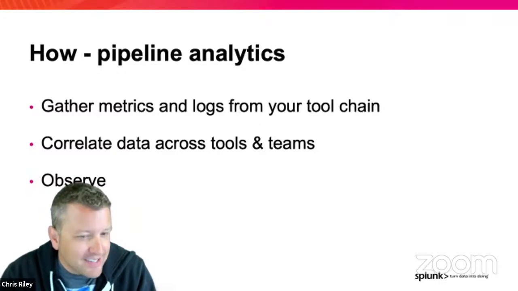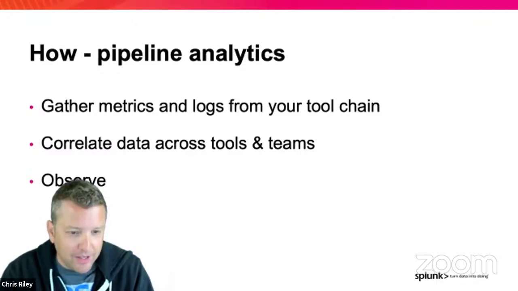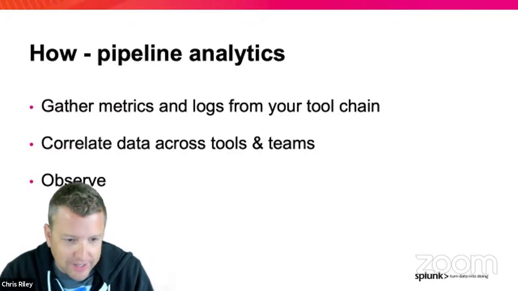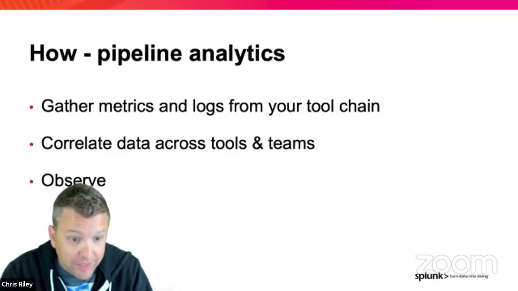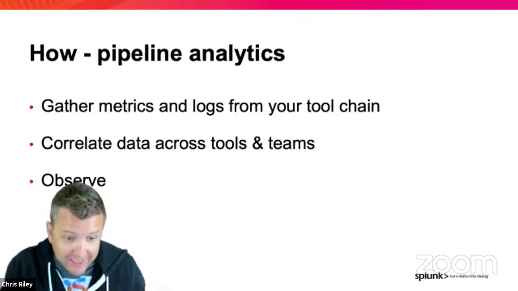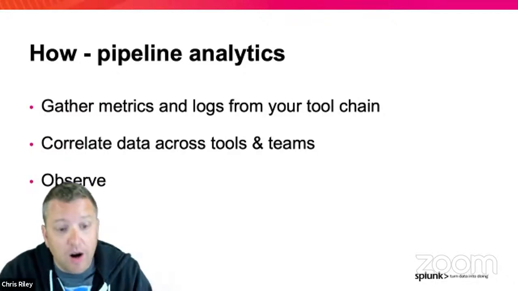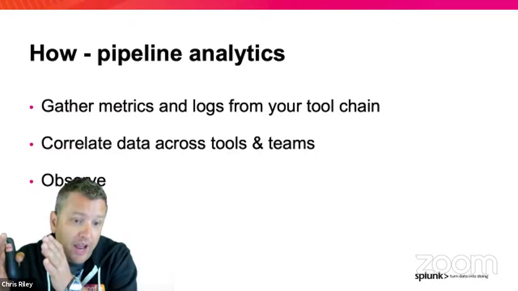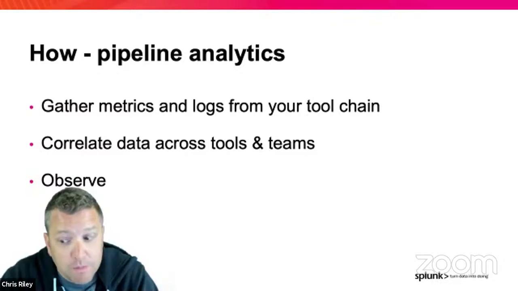Think about the last time you made a commit to your repo. Did you include the ticket number from your backlog? If you didn't, you've kind of crippled one element of pipeline analytics. So these types of things are important considerations when you start to think, how do we correlate data together? And then finally, once you have the correlation, you build the dashboards, and you usually build the dashboards from an operations perspective, an audit and compliance perspective, and then a KPI measure success perspective.